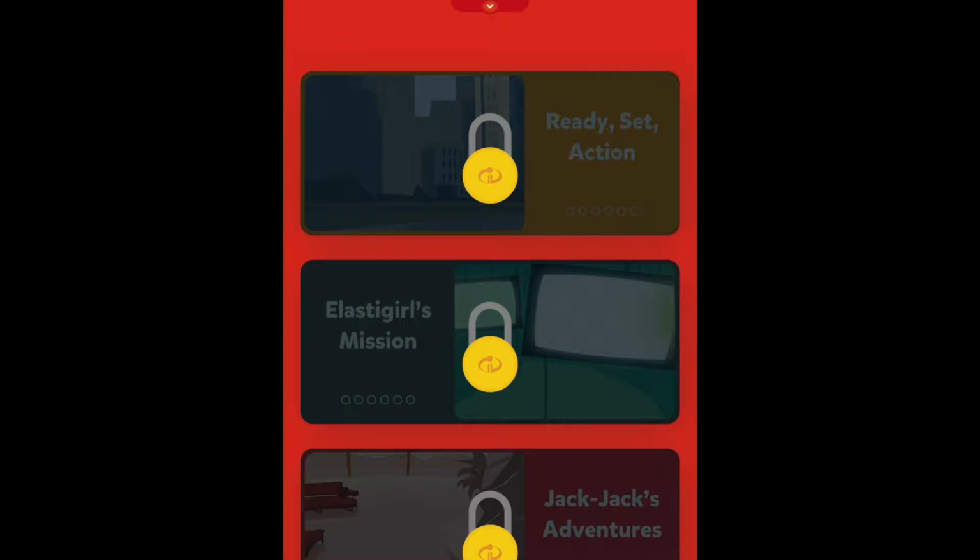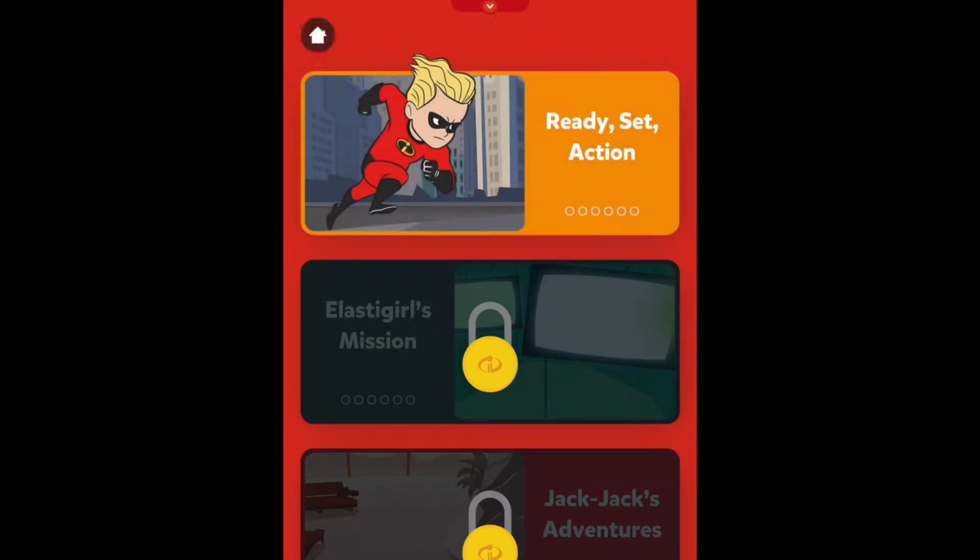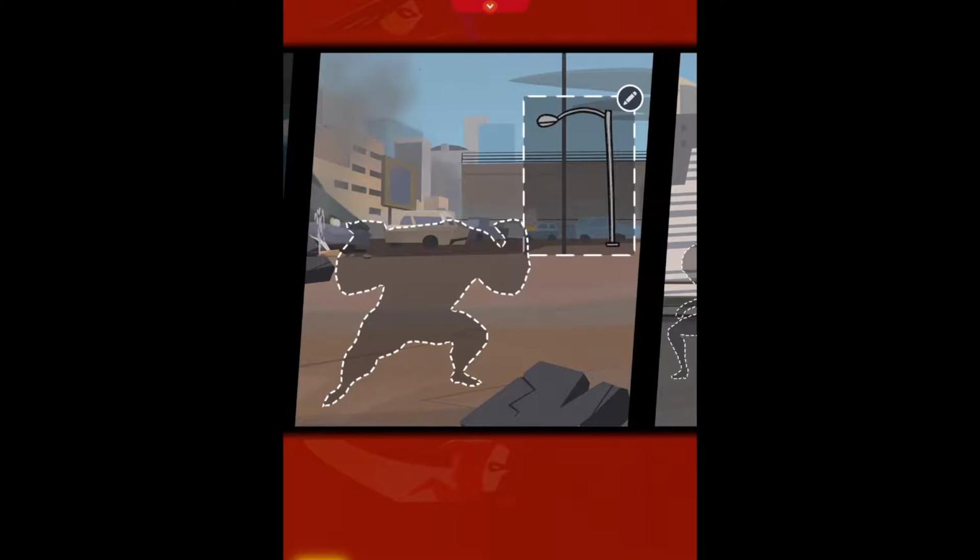Welcome to Super Studio, where you become a master animator. Get ready to put together your own show featuring The Incredibles. Let's start your show with an epic open.